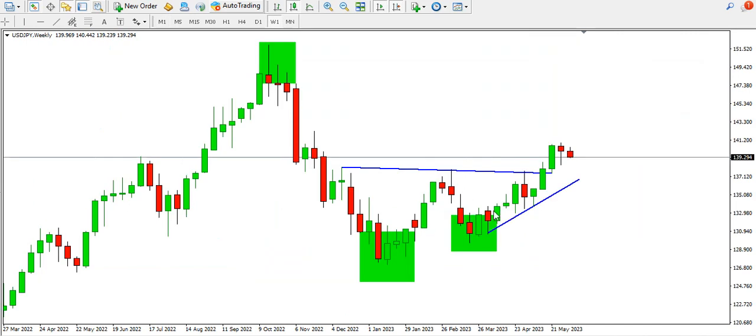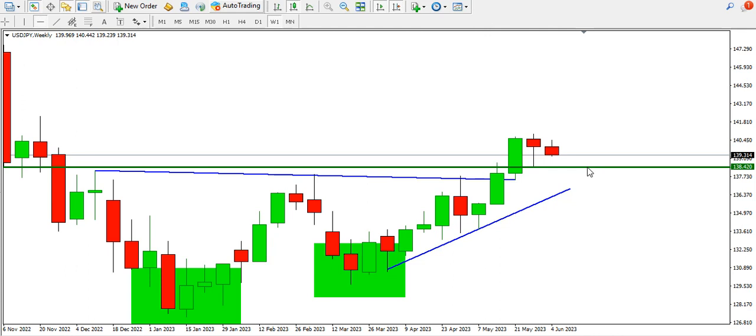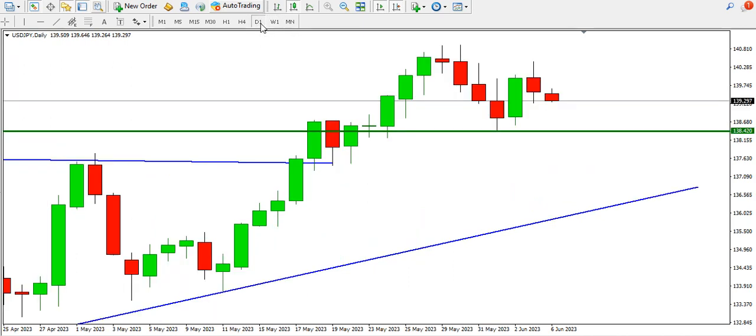Looking at USDJPY on the weekly time frame, we can see that we have this evening star pattern formation. It's currently forming, it's not complete yet. Price is trying to get to the low of last week, which is around the 138.42 level. Look at this little shadow at the top, and look at the bears stepping in and pushing price. The price has been pushed more than halfway of last week's candlestick, so we might see price dropping to the 138.420 level.